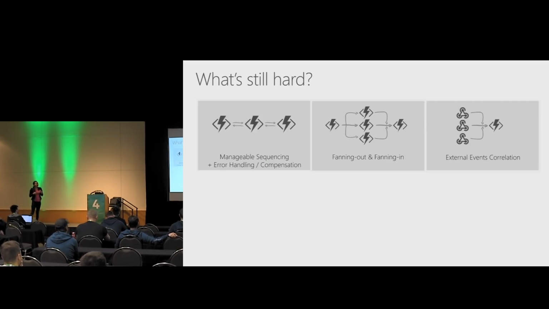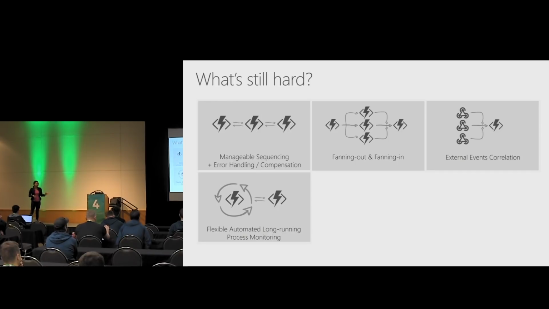What about if I want to aggregate several events? Let's say I want to have something that will listen for events and update state and take action based on the kind of data that's coming in. That can also be very difficult because, again, each function invocation is stateless. It has no concept of any other invocations that are happening around it.